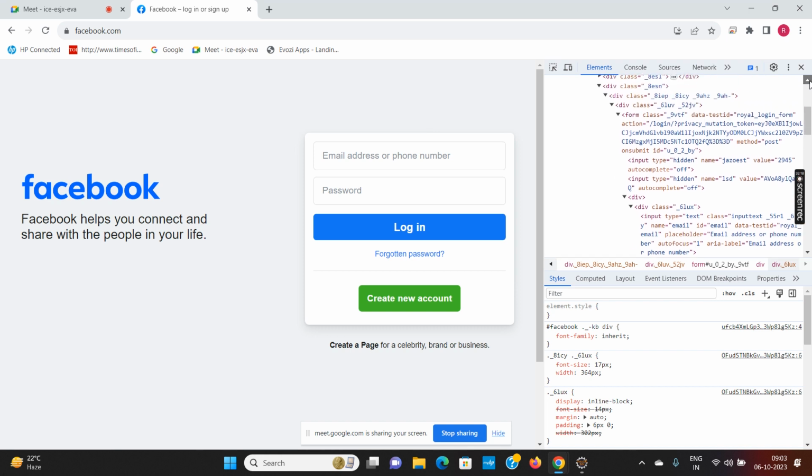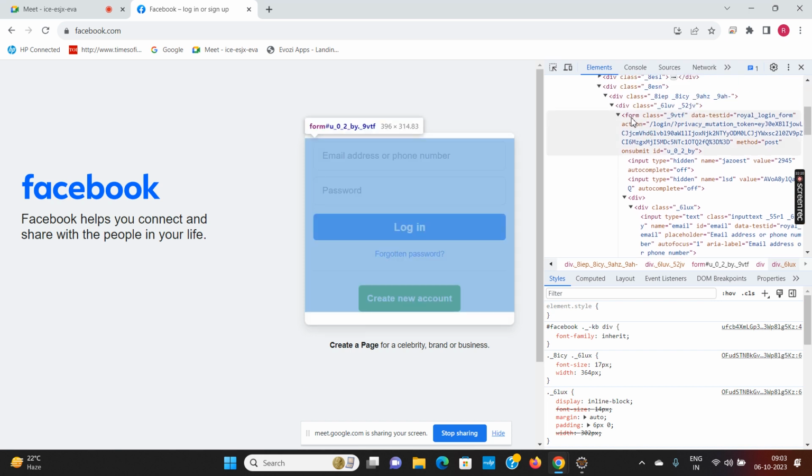Again, it will go upwards. This is the parent, the tag which has the drop down button. If you see here, id is given here, this one. The id is U underscore 0 underscore 2 underscore something. So it will use this id and make the path.